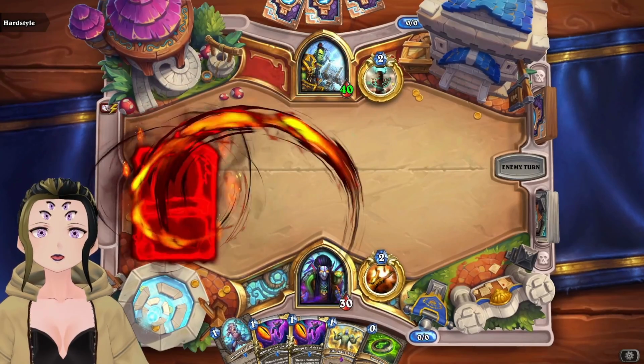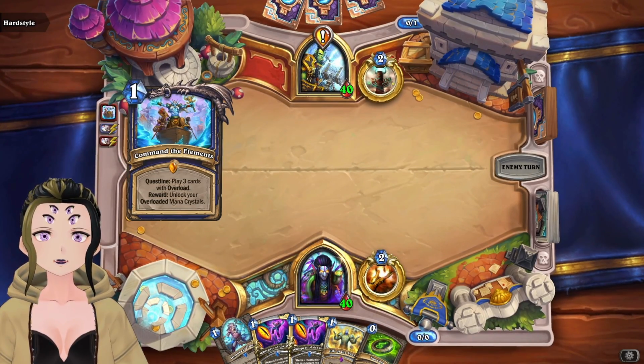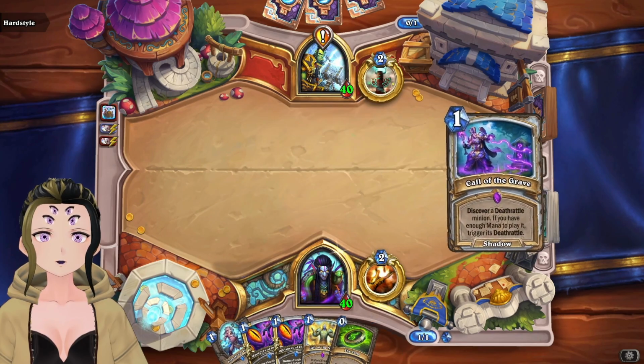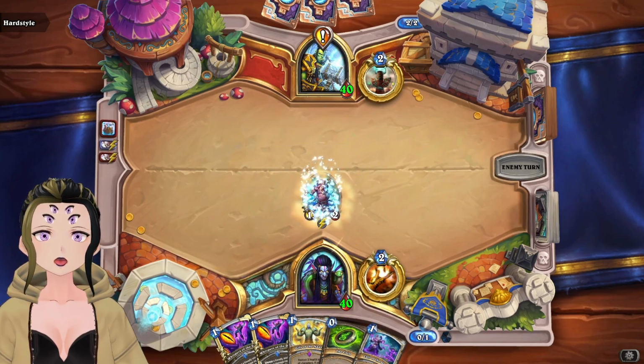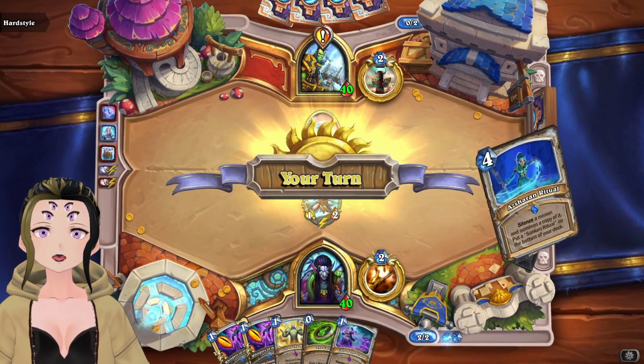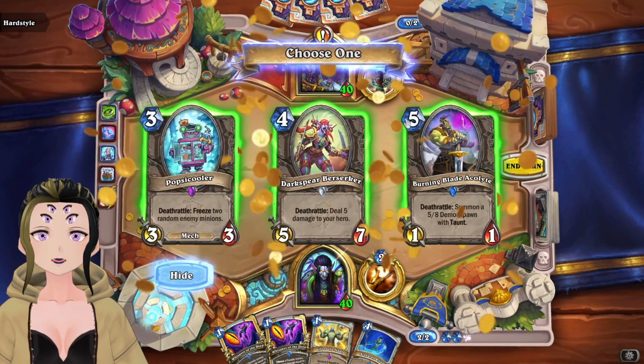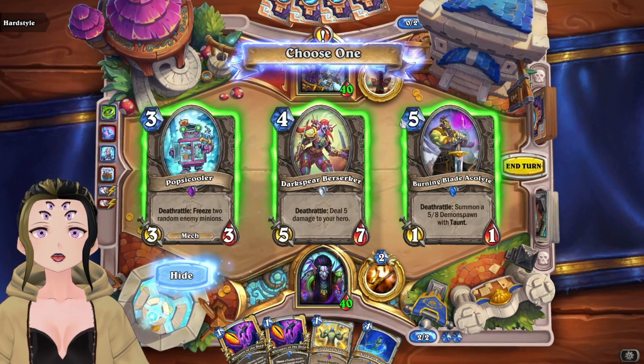Okay, so they're another Prince Renathal deck. They're going to use Command the Elements. Just going to put the Trog down. Okay, they'll use Sleep Breaker. We don't have an answer for the Sleep Breaker yet. We're going to coin to see if we can generate anything cool here.